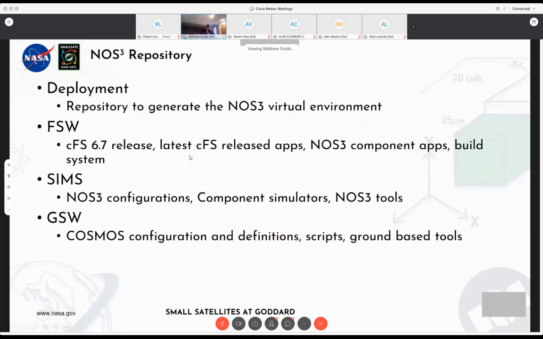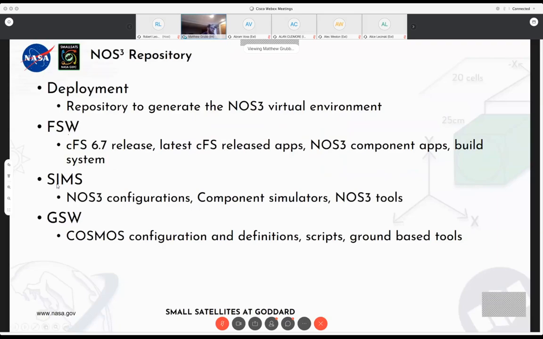So in the repo, you'll see 4 main folders. So there's the deployment folder, which is the repo that you start from to generate the NOS Cube virtual environment. And there's a README in there that tells you how to do everything. It's pretty simple. There's a flight software repo, which is the CFS 6.7 release, all of the CFS released apps that we support, the NOS 3 component apps for the hardware that we support, and the build system.